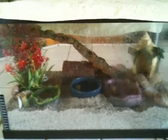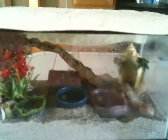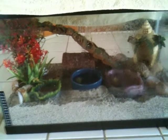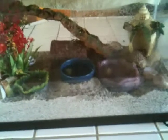But you want to get play sand, and you don't want to get colored sand. You don't want sand that's been outdoors in anybody's sandbox, because it's just going to introduce different little bugs and germs that are not good for their environment.